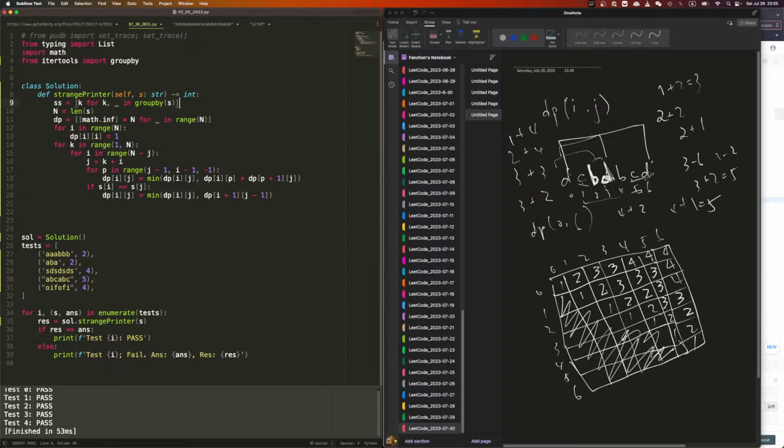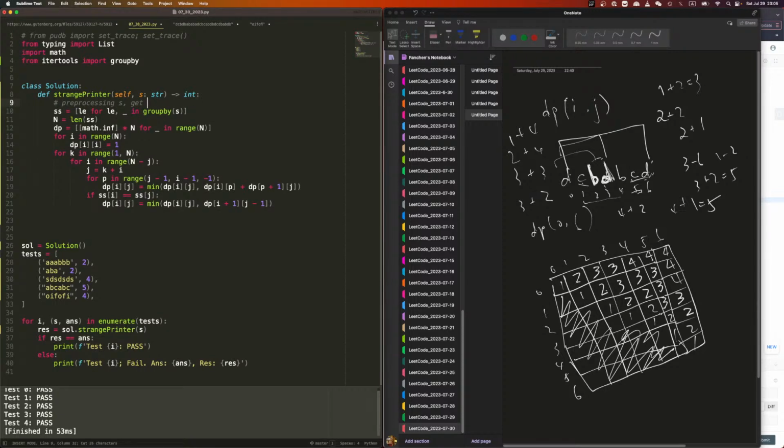That's all I want. I just need not a K letter, right? I just need unique letters. So this will be ss. These are all fine, and then this will be ss unique. Pre-processing, right? Pre-processing as get non-repeating letters. Get letters without consecutive repeats.